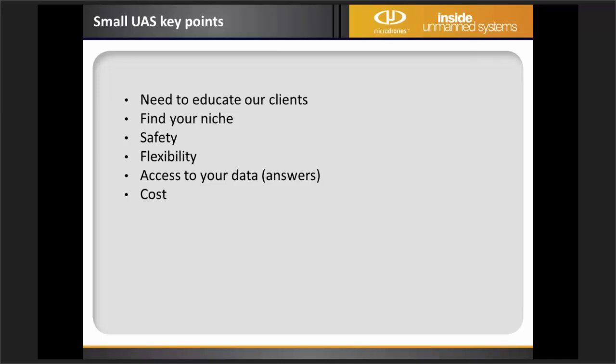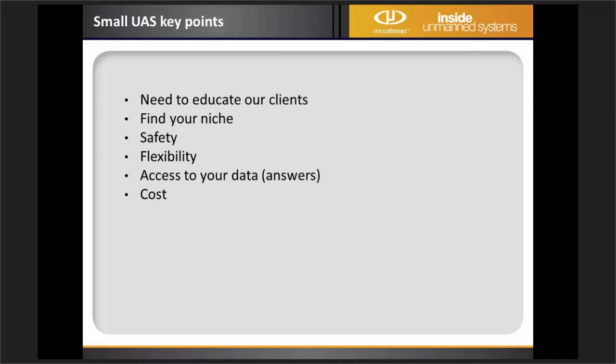The other part talks about flexibility, and it relates back to your niche. What you should be looking at for your systems is the ability or flexibility to add and change payloads. This is important because small UAS provides that. You could one day be doing mapping jobs, and then use that same system, maybe with a different payload, to do some inspection work. So small UAS allow you that flexibility to go potentially from one market to the other as you're building your company. So looking at systems from a flexibility perspective is also very important.